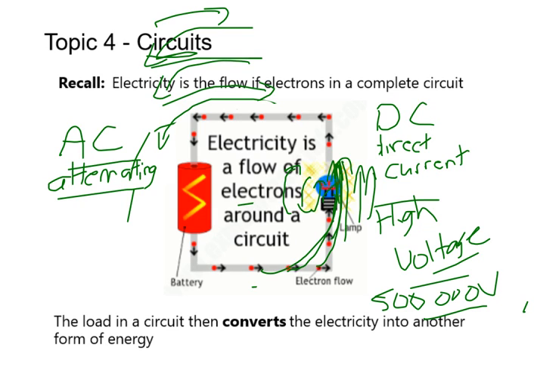Okay, where was I? Do you guys get the idea then of alternating current? Basically the idea is you push it this way and this way, back and forth, back and forth. In our household voltage, we actually use about 110 to 120 volts of alternating current. If you were to draw a picture here, this circuit is actually not all just going in one direction, it's back and forth.